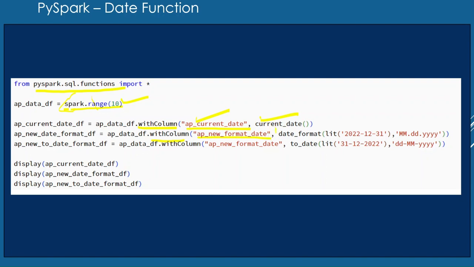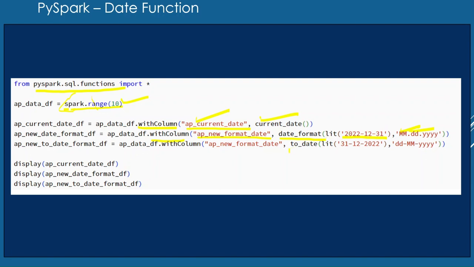Now with the withColumn function, we are creating a new column, and we are just formatting a date. With date format, we specify a date or string over here, and say that we need to format the date in this format. Here the format is year, month and day separated by hyphen. Now the month, date and year will be separated by a dot, and the position is also changed. First it will show month, then date, then year.